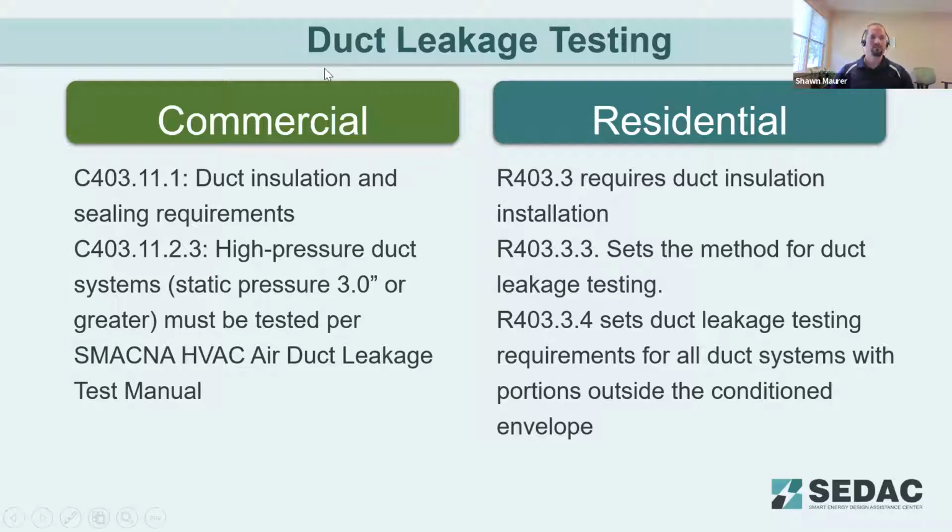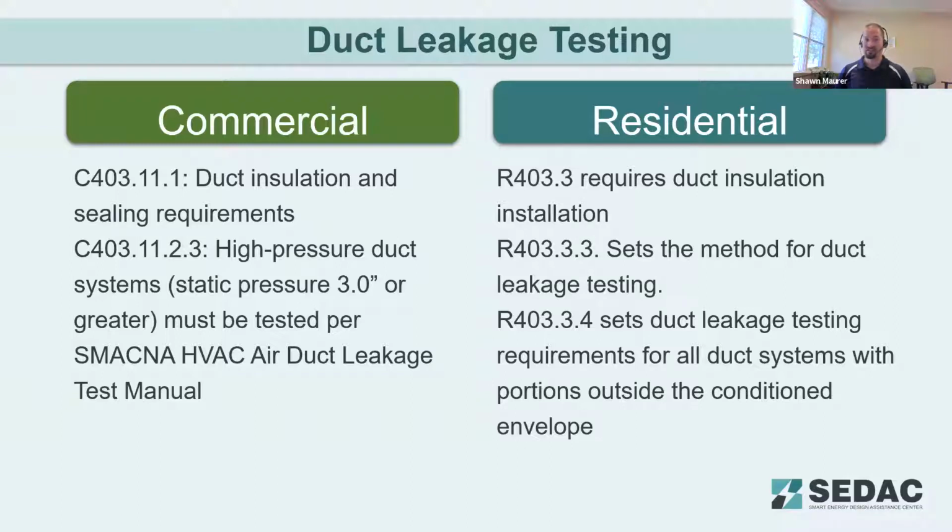So looking at commercial systems, some of the HVAC components must also be tested. In commercial buildings, duct insulation and sealing requirements must be verified. An inspector is going to look at the ductwork and make sure that the seams have duct mastic or some kind of UL 181 rated tape on them.